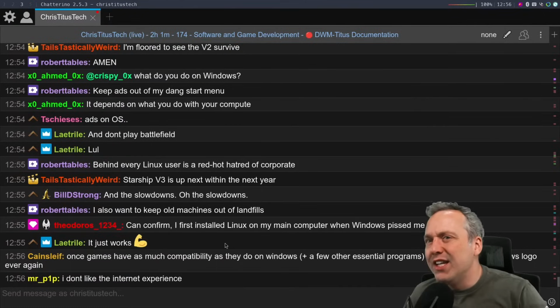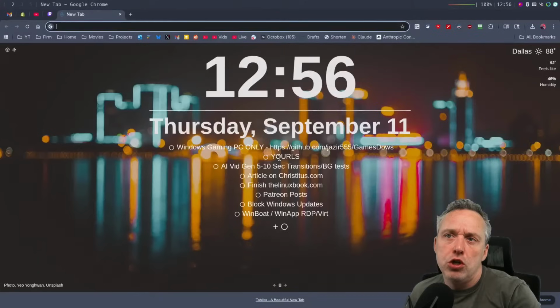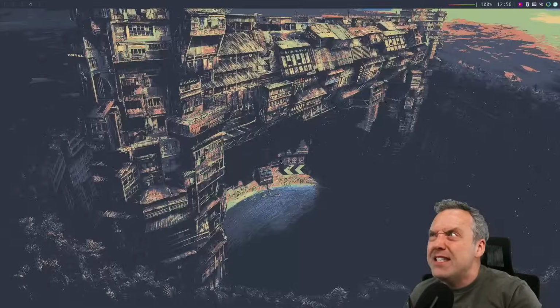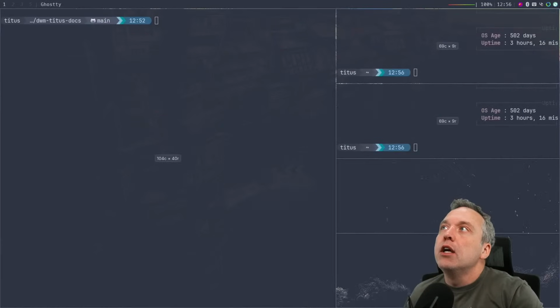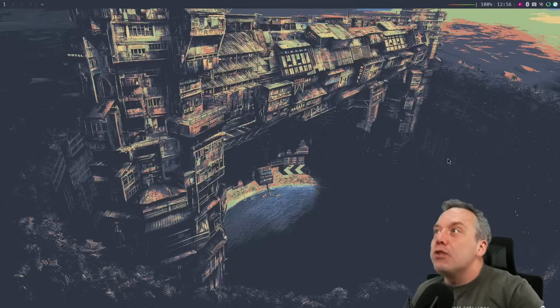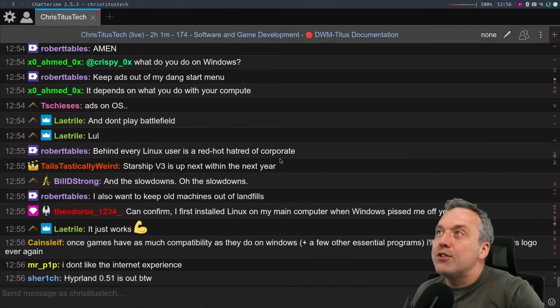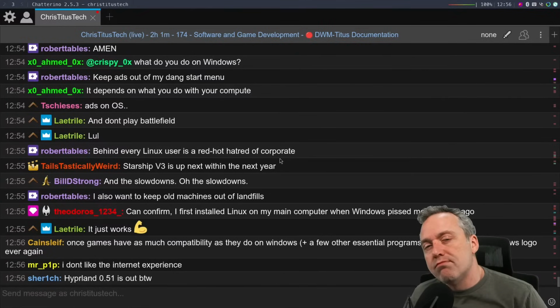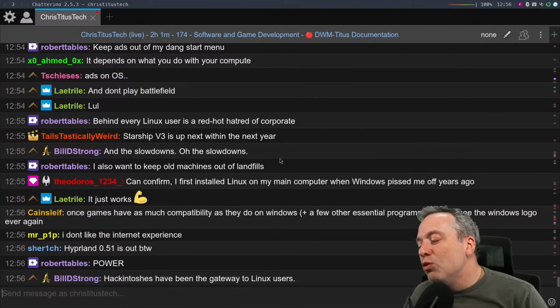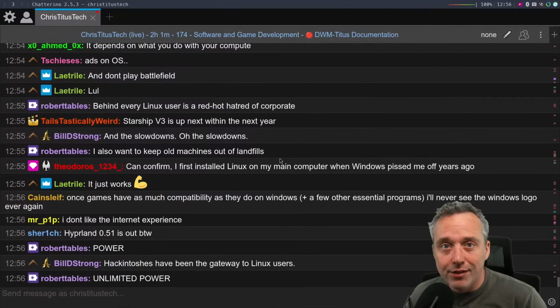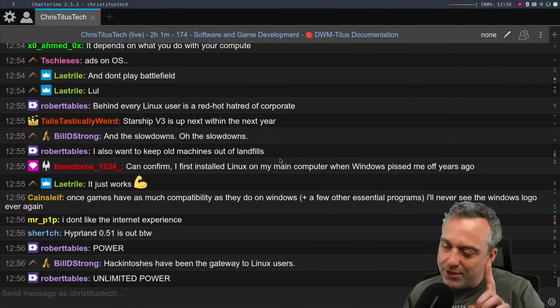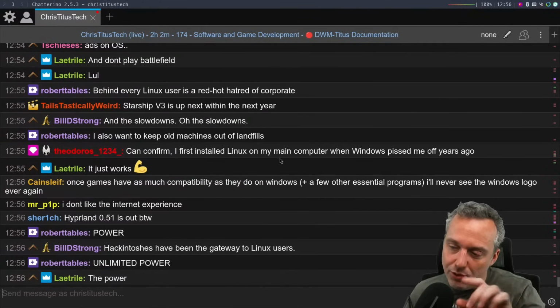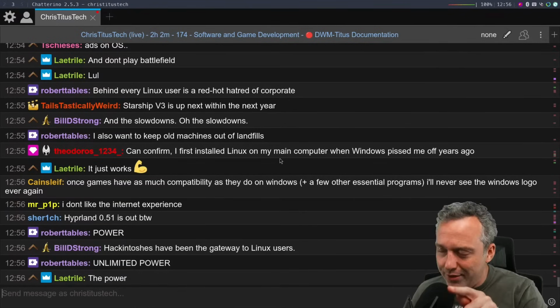I want a different window manager to where I can just flip as fast as I can and it doesn't break. It can spawn thousands of windows in a key press. It feels so good. Try doing that in Windows. You can't. But these are things that you learn over years. It doesn't just happen right out of the gate. I'm trying to fix that with DWM-Titus, but we're not there yet. Getting there, but we're not there yet.